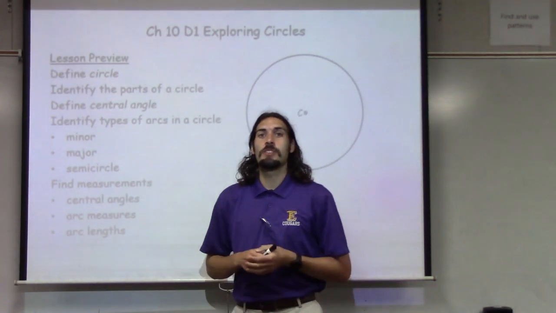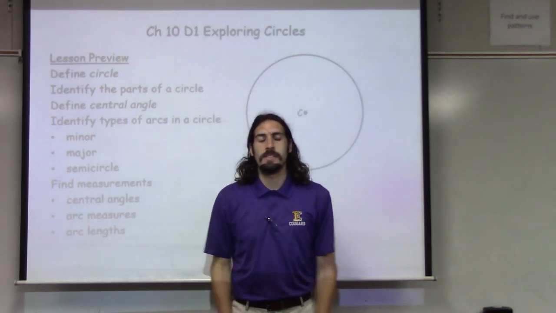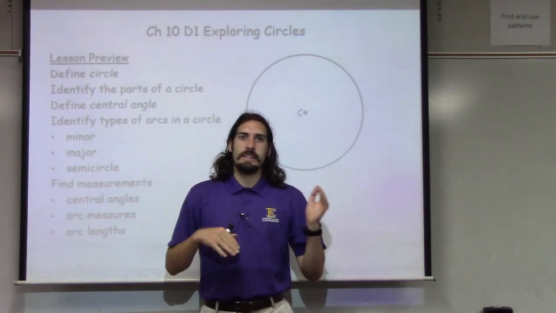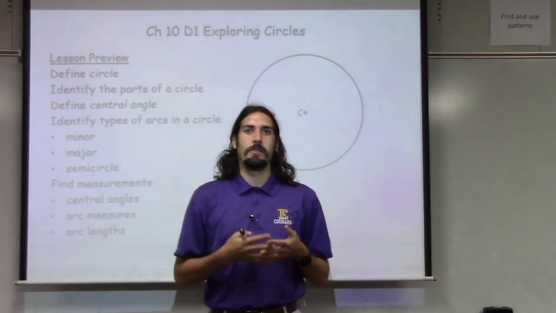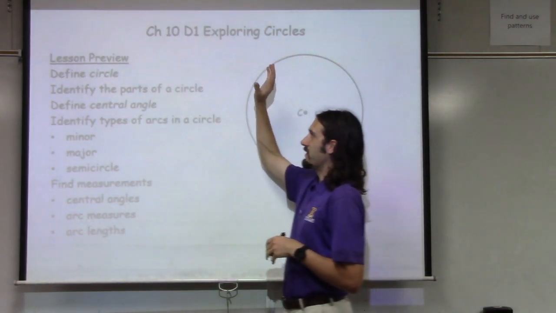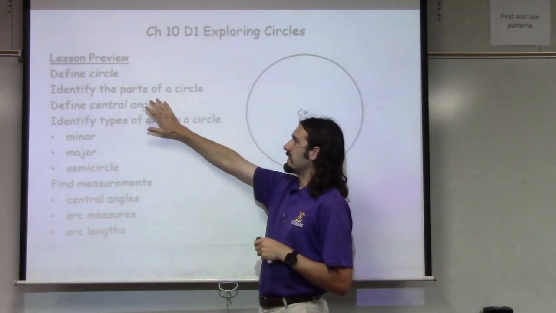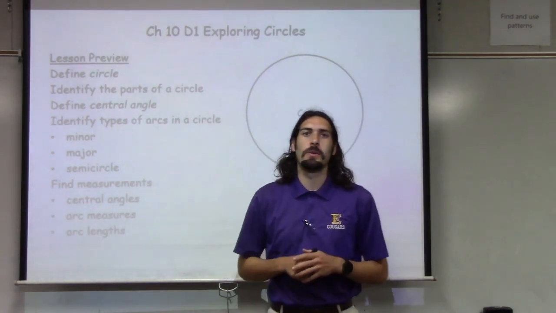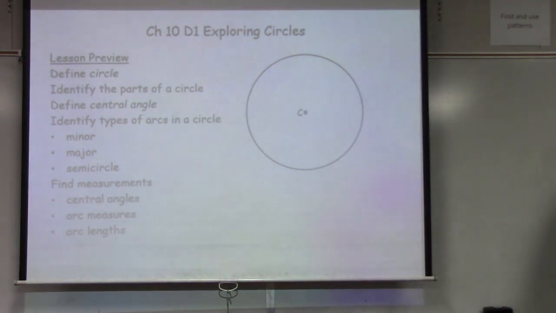I will say this is chapter 10, it is circles. There are definitely a few things that are going to be like, I've seen this before, which is awesome. And then there's also going to be a few things that are new, so it'll be kind of a blend of the two. Today is a little bit more the introduction, but we will reinforce some of our terminology and vocabulary. So, starting off, we're going to make sure we've got the right definitions for circle, some of the parts. We're going to be specifically looking at angles and arcs today, and then talking about a few of the measurements that we can find related to our circles. That'll include some that you are familiar with and some that are maybe a little bit new.